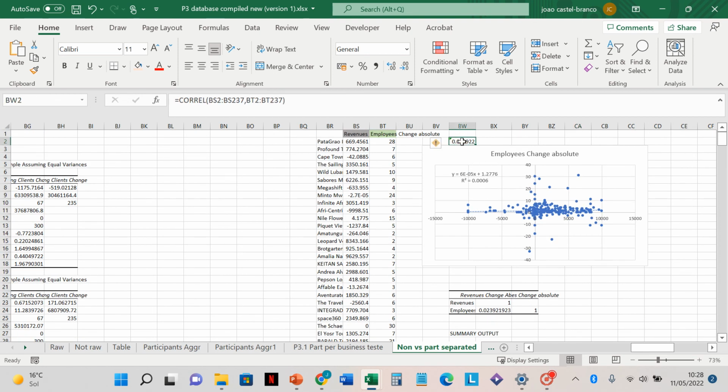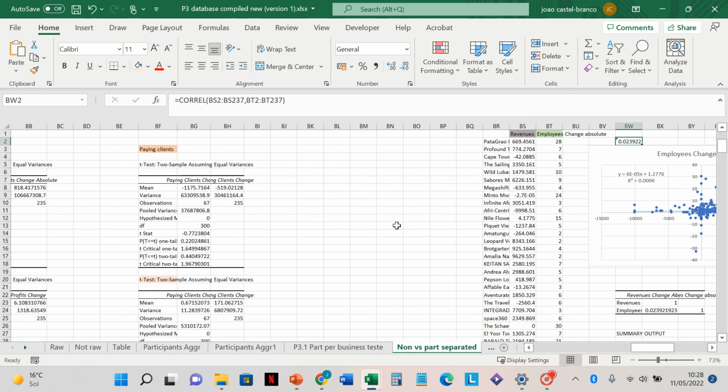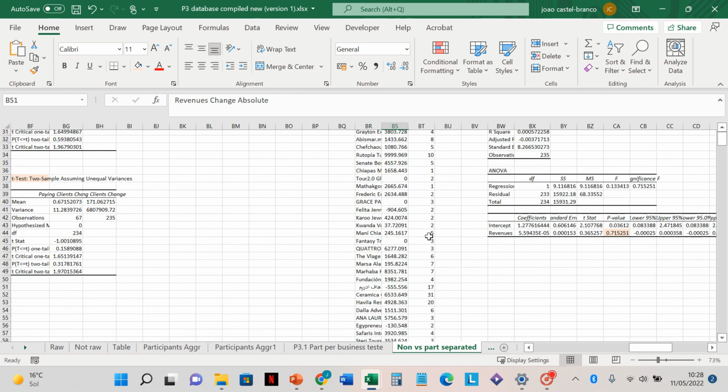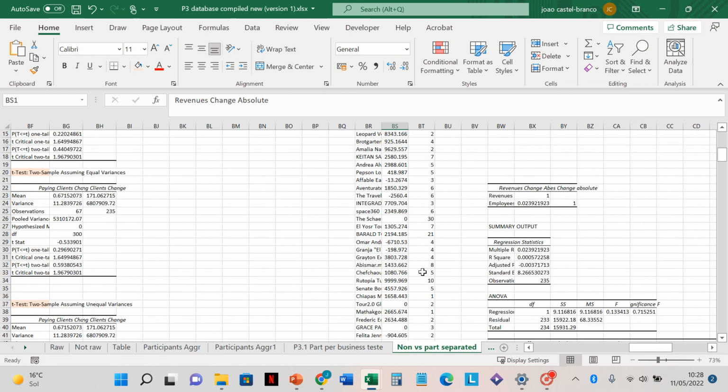You could predict from the beginning because the correlation is positive, but it is close to zero. Also from the graphic, you can see that there is no trend here. The dots are very dispersed. So the conclusion that you can extract from here is that the correlation is low, and you cannot predict employment change by the revenues change, according to this data.